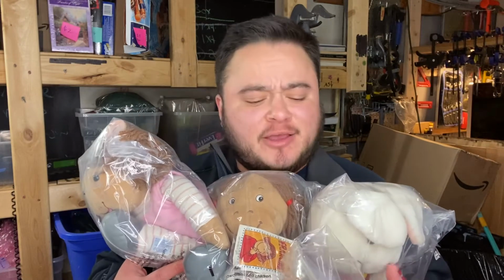I sold these Mark Brown Eden plush dolls. I paid $3 a piece. There's 4 of them. They were in pretty good condition. What's weird is these were going for really good money by themselves. I lotted them together. They had sat for a long time. I took an offer of $20 plus shipping. So I made a little bit of money on these.